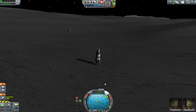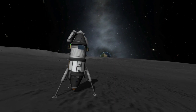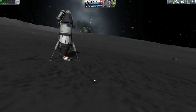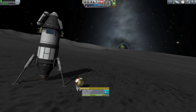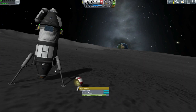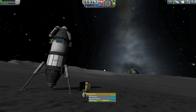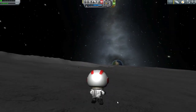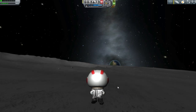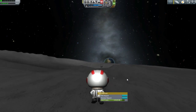We land with nearly half a fuel tank remaining — a little vexing but we have more important and historic things to deal with. First Kerbal on the moon: I chose Bob Kerman — stuff you, Jeb, you're always there. The EVA report is a definite must for serious science, and it's time to plant a flag. We rename it 'Bob Kerman Was Here — Jeb Was Still in the Capsule.' On the very horizon there appears to be an anomaly — just to the left of the planet you can see a gray thing that appears to be floating.